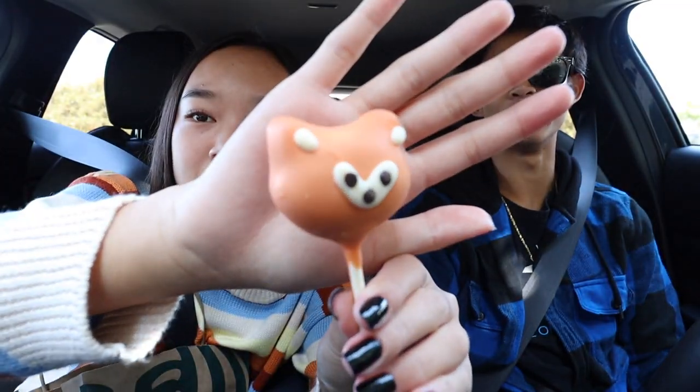And last but not least, oh, that's cool. Looks like Sadie. This is a fox cake pop. Oh, it actually looks really cute on camera. Aw, it's super cute. It does look like Sadie, because Sadie's like a fox. I don't even know what flavor it is. There's a lot of pumpkin stuff in my system right now. Try it. Such a small bite.